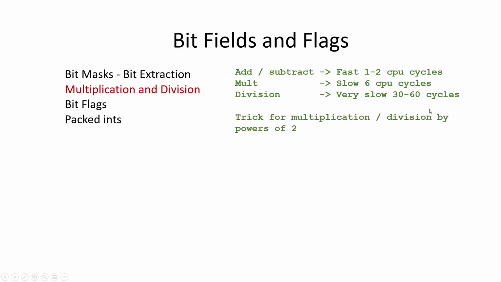So this is a little trick we can use for multiplication and division by powers of 2, like 2, 4, 8, 16. Here's the idea. If I'm looking at multiplying 14 times 2, it's going to give me 28 in the end. 14 represented in binary, 1110. If I want to multiply that by 2, 28 in the end is going to be 00011100. So the idea is I'm just shifting these bits one position over to multiply by 2.